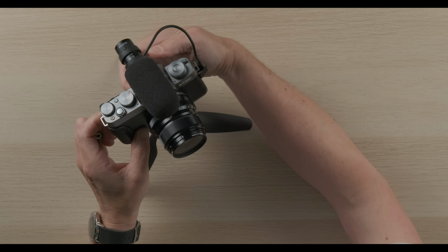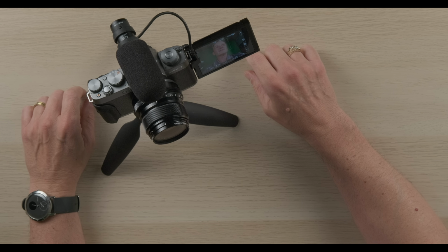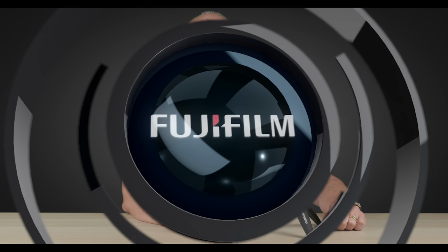Plugging it in there, now I rotate the screen all the way around, and I can now start my vlogging series if I'm wanting to, and be able to see the screen without having to worry about having a microphone in the way. There you have it. There's some of the top features available on the new Fujifilm X-T100.